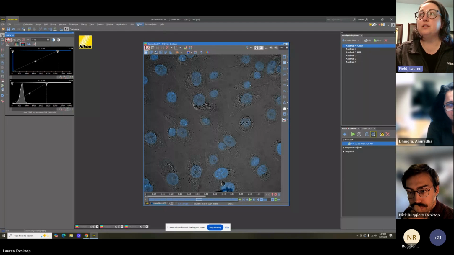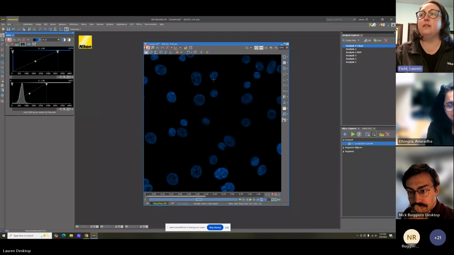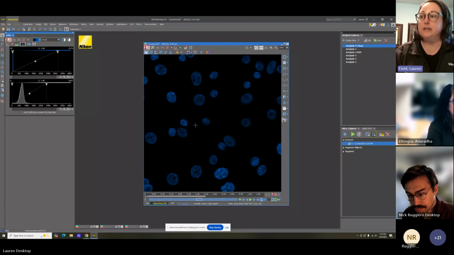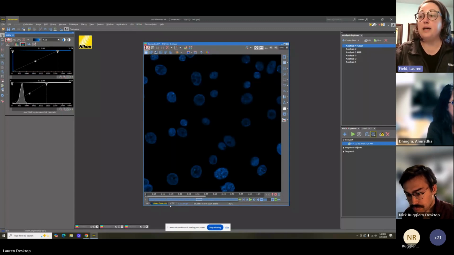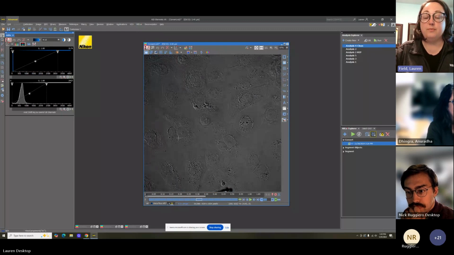So for converts, what you want to have is an image of what you would like to produce from the convert and an image of the channel that should be producing that final image. In this case, we have both our DAPI and our transmitted.